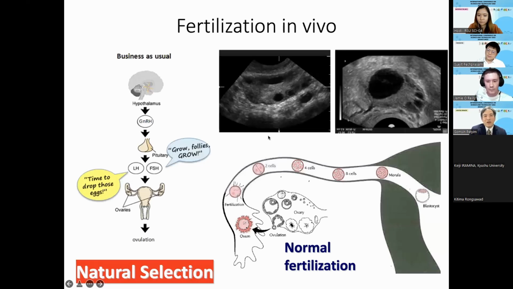The egg should be controlled by the brain, and it is produced in an orchestrated way by LH and FSH, which control the egg every month. And you can see the egg and sperm should meet together in the tubes, so it's kind of like natural selection: if the sperm cannot swim a long way into the tubes, it means it is a bad sperm and cannot make good eggs. So it's natural selection that selects the good egg and sperm. That's why we haven't seen many people who have severe handicaps.